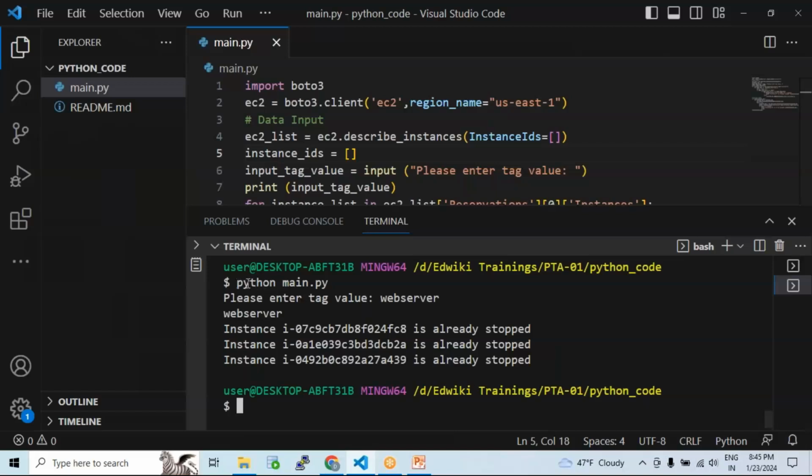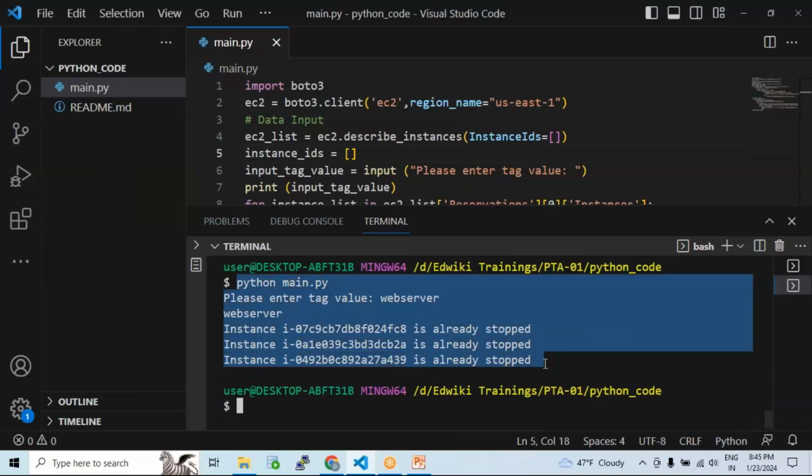But most of the time, I don't want this type of dynamic input behavior, because at the end of the day, once my program is finalized, my requirement is that I want this program to be executed automatically every Friday and every Monday to stop it and to start it, something like that. So when you are expecting the program to be executed automatically, if your program is expecting input from the user at runtime, who will supply the value, correct? If you really have a requirement where users are executing the program, you go with an input statement. That's what I wanted to show you.